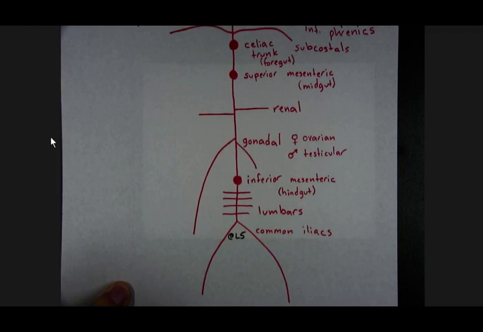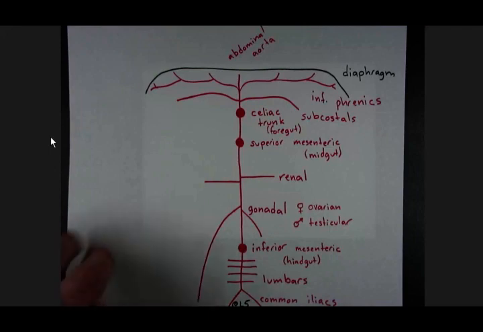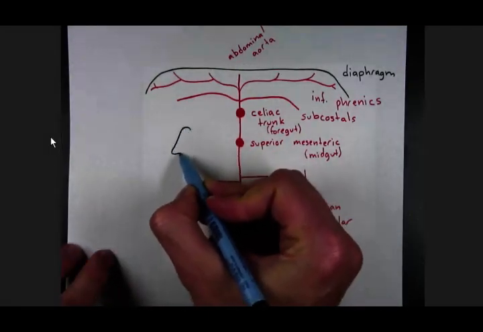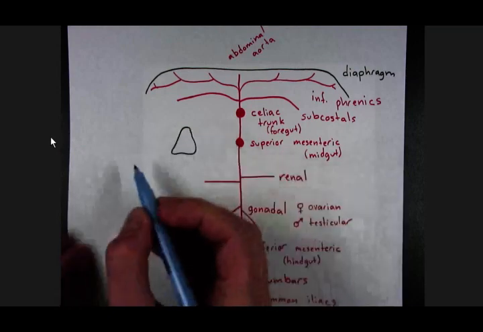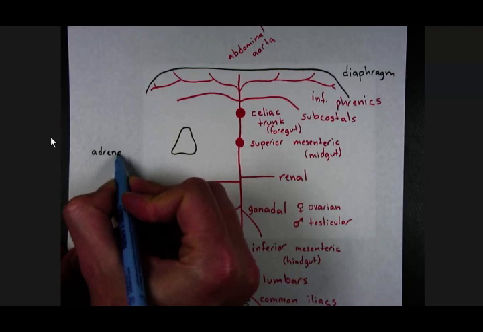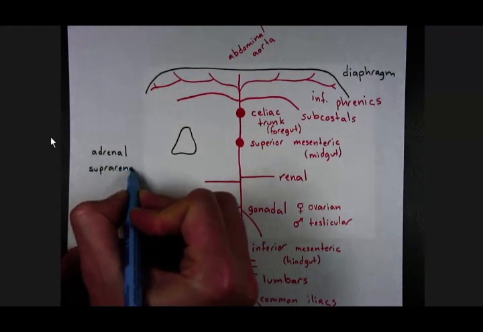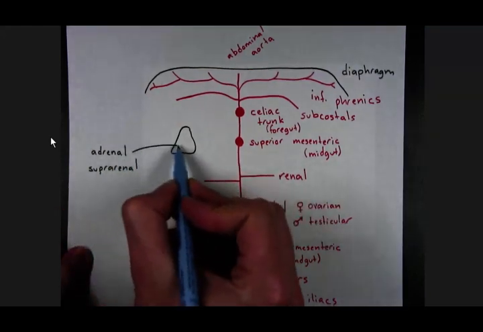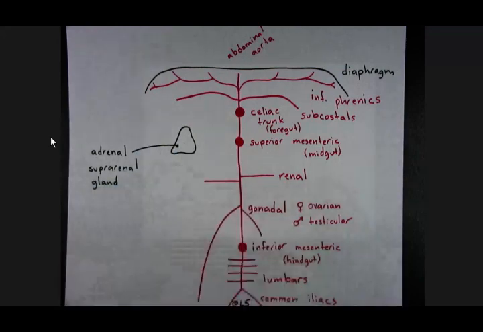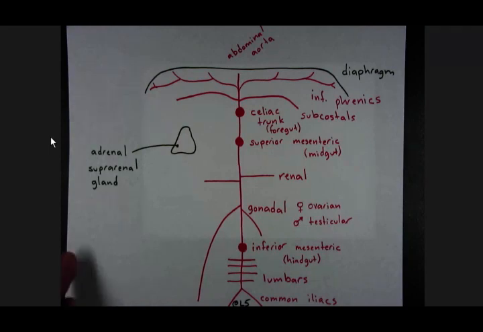The last thing to put up here are the branches that provide blood to the adrenal gland. So let me just put in the adrenal gland. And yes, I know you're wondering, we can use suprarenal as well, and that's fine. Either one works. And each gland will receive three arterial branches. And they're all called suprarenal arteries. So these are the three suprarenal arteries.